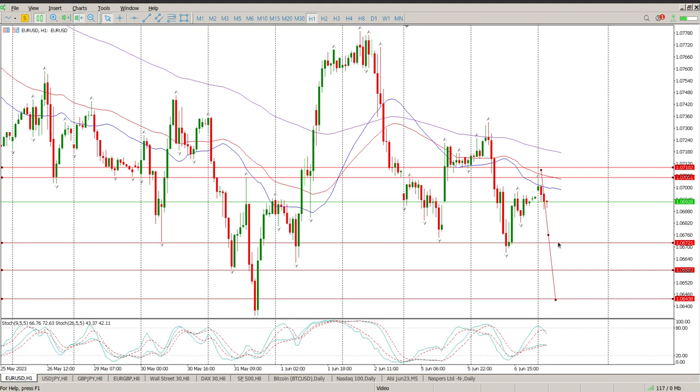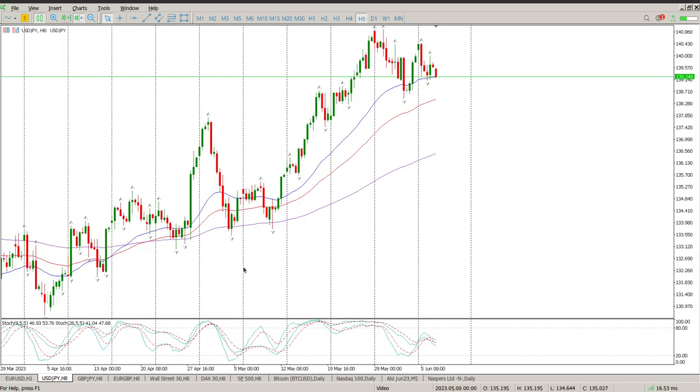So firstly, obviously the low of yesterday will be an area where you'll find some buyers come in. That's 1.07721. Get through that, then you're looking at this area here, which is 1.06589, and the measured move is a little bit further down at 1.06438. But profit taking for me will be in this zone here.